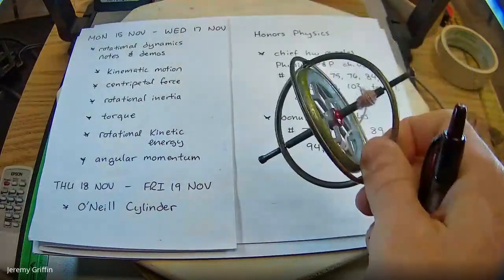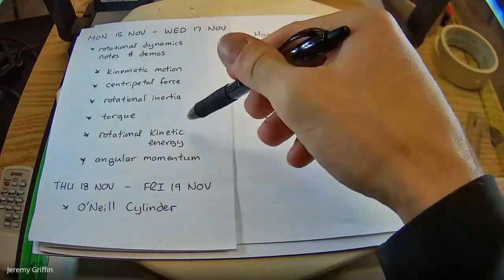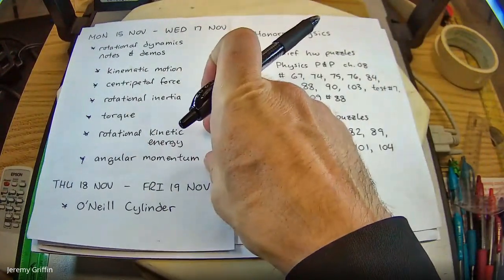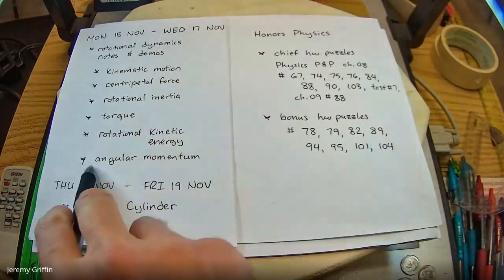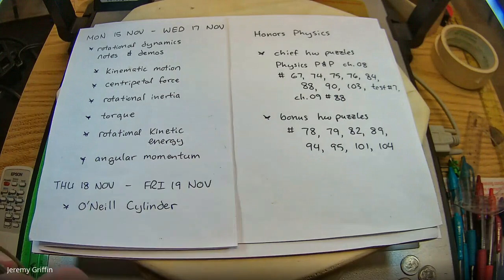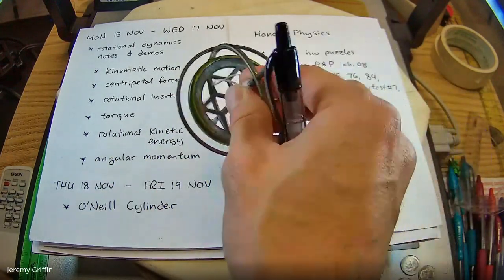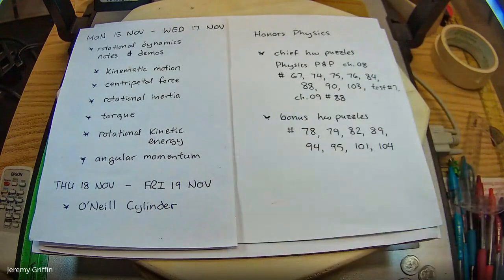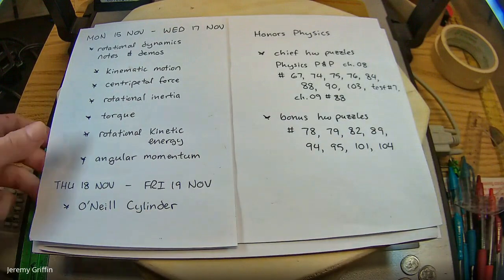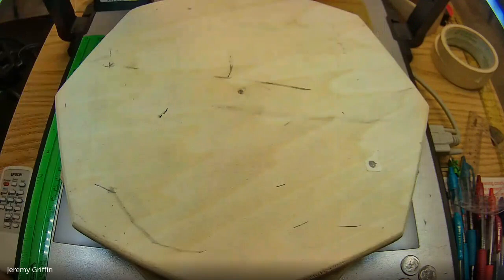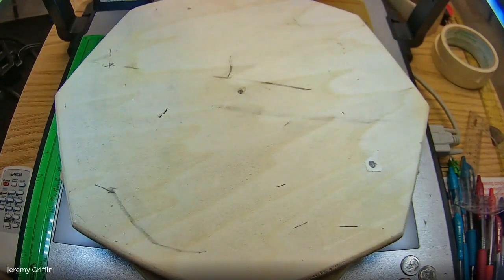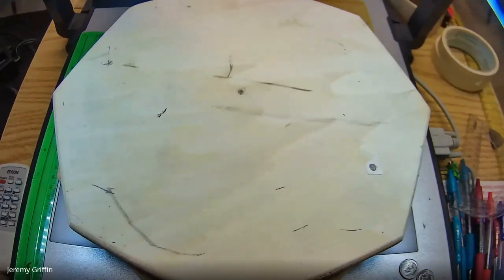So, I'm going to go through the tail end of these rotational dynamics topics that we've been working on for the last few days. Today, with the angular momentum. That's what's going to explain what you saw with Paul Hewitt and the weights on the turntable, and also this gyroscope. And then tomorrow and the next day, I got a fun project lined up for you guys with an O'Neill cylinder. So we'll also review what the physics of that type of motion is. All right, so back to paper.